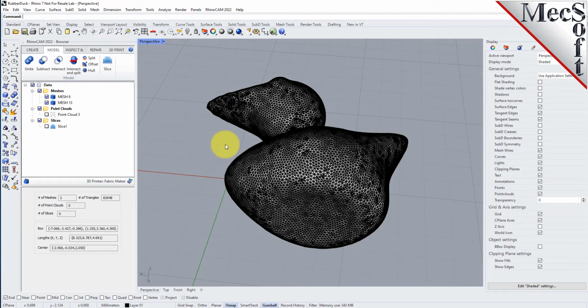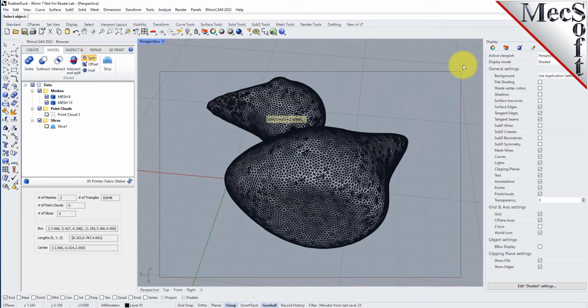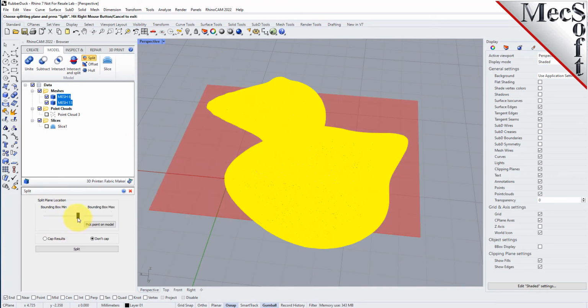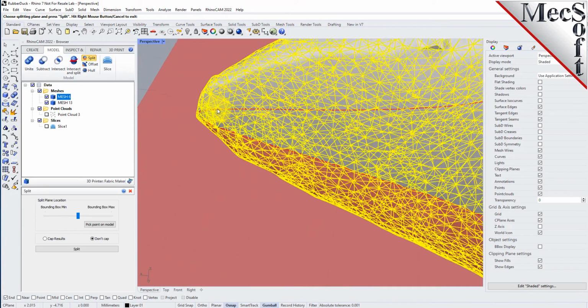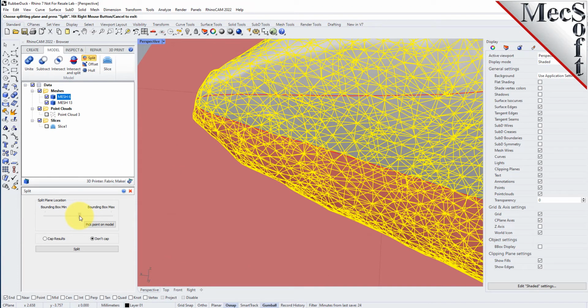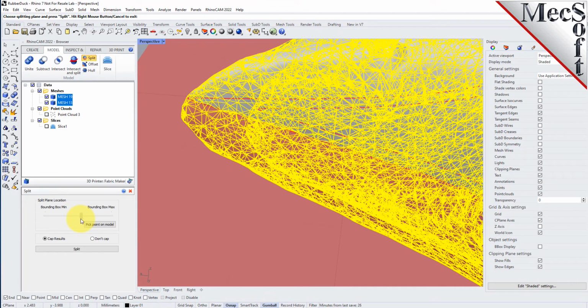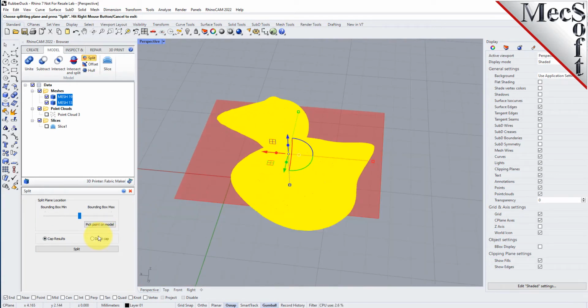So now what we want to do is split both meshes on the XY plane to create a top half and a bottom half. So let's pick the split command from the Modify tab, window select both of our meshes, and you'll see that it displays a mesh split plane in the Z-axis, and you can move this split plane up and down, and if you zoom in, you can see the cross-sectional split that gets created, and it'll move with you as you move this up and down. So let's pick the cap results option, which will make a closed mesh on each half, and we'll pick split.